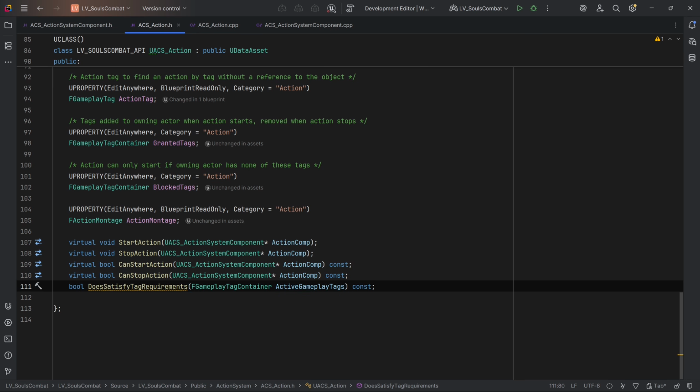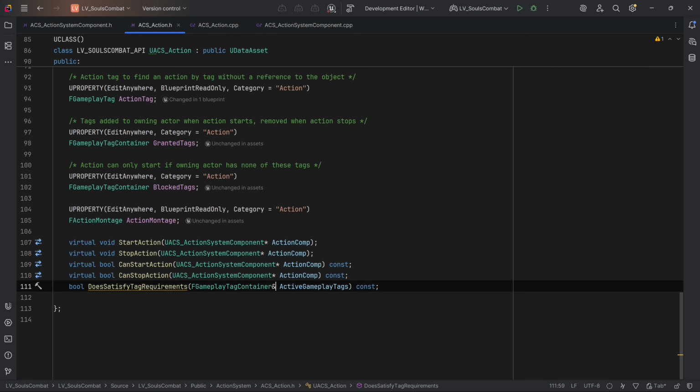While this is cleaner, this is also less efficient, because if you pass a variable into a function by value, the program makes a full copy of the data. That's why in C++, and especially in Unreal Engine, it's good practice to pass large data types, like structs or classes, by reference. We can pass by reference by adding an ampersand here. Passing by reference is more efficient because it avoids copying data. You are giving the function direct access to the original memory instead of making a duplicate. But since you are working with the original memory, any change you make to the reference will reflect back to the original value.